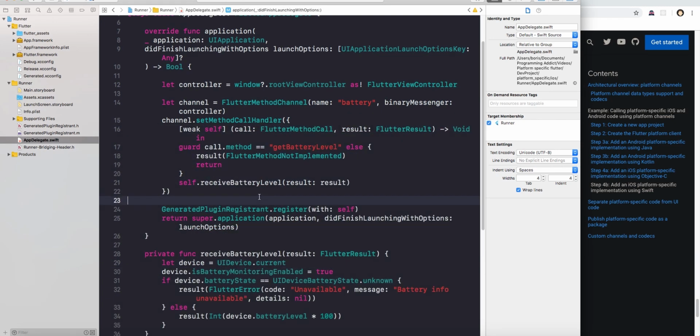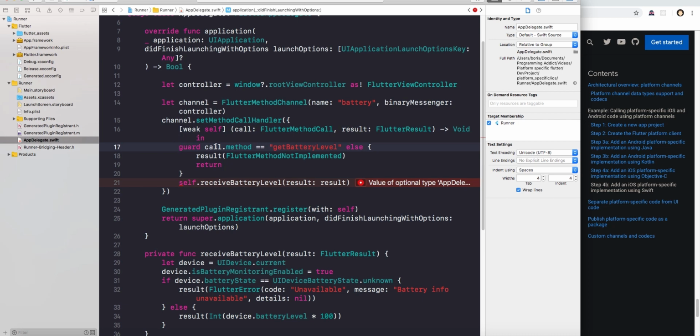So let's do that. Okay, so here we basically wrote everything that we need. I saw in the example it has this weak self thing. I really don't know what it is and I'm not sure. I'll look it up later, but if any of you are iOS developers, comment down and tell me what it is. But it really doesn't matter for this example. So here what we're doing, this makes sense to me. I really don't have much experience with Swift and that kind of stuff.